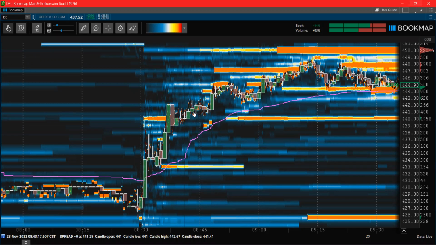Now, what is that telling you? Hey, they can go to the next major level, which in this case was up here around 444, 445. They get there, they pull it back $2-3 off of that. They finally go back up because again, where are they trying to get to? All the monster liquidity up at 450. It's just sucking it in.